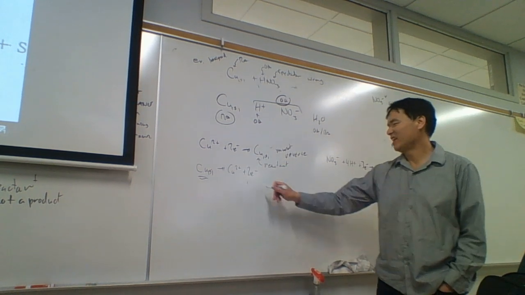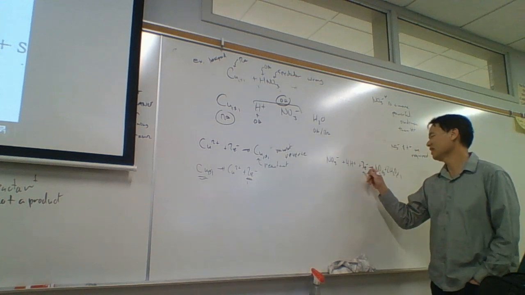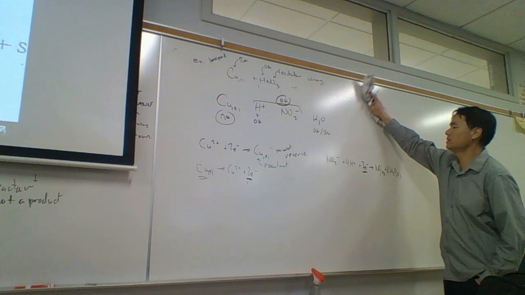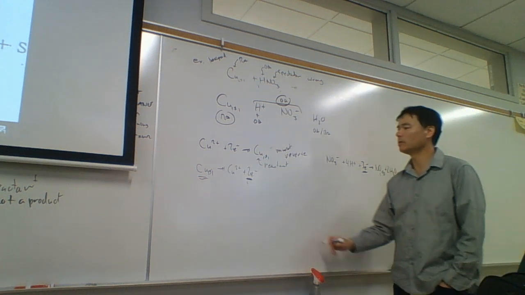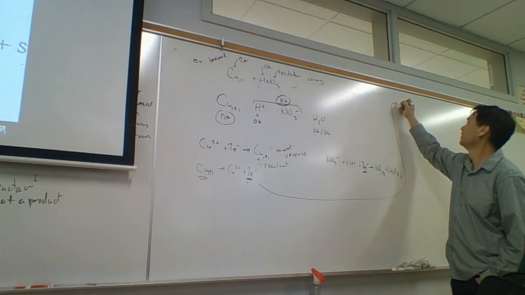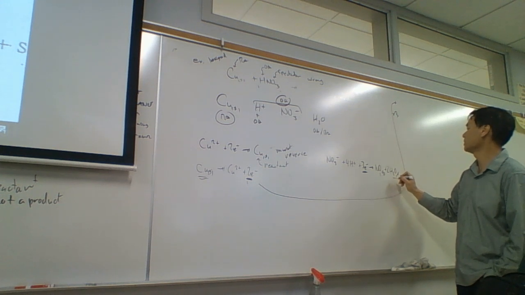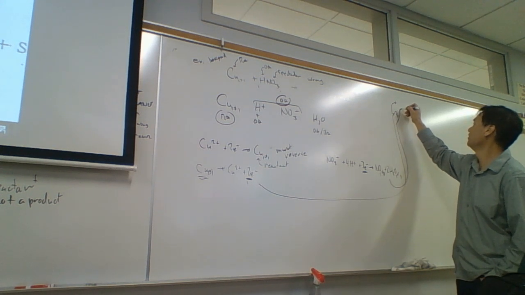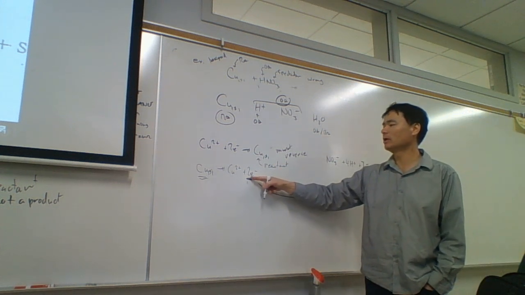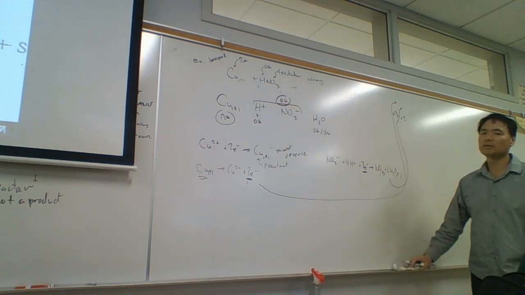Now there's a mismatch in the electrons. Do you see 2 electrons here, 3 electrons here? If the electrons mismatch, I have to get them to match by multiplying. So I'm going to take the first equation and multiply it by, well, we're going to say times 3. Then I'm going to take the second equation and multiply that times 2. If I multiply the first one by 3, I'll get 6 electrons. Multiply the second one by 2, I'll get 6 electrons, to get them to match.